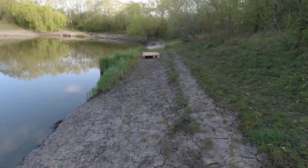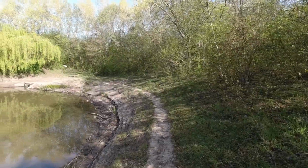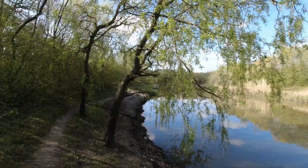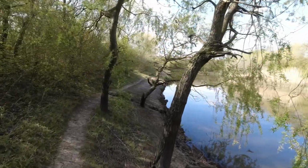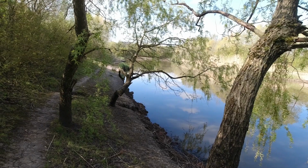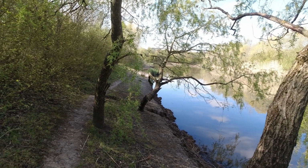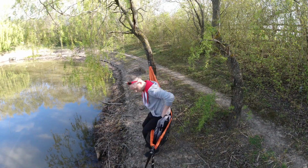This land here is so dry. Within here, it's not going to be any good for camping. It's quite a steep embankment. You can't put a tent up, but I am thinking that I might be able to just have a little breather, a little rest here. I've brought a little hammock with me, sling a hammock up between these two trees, and just chill out for a little bit. Let's give it a go, eh?